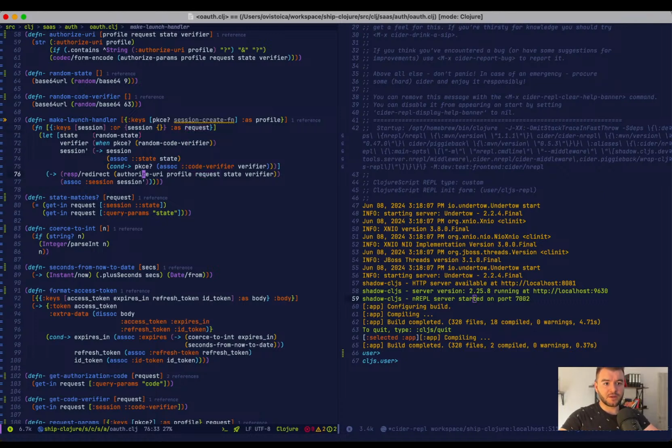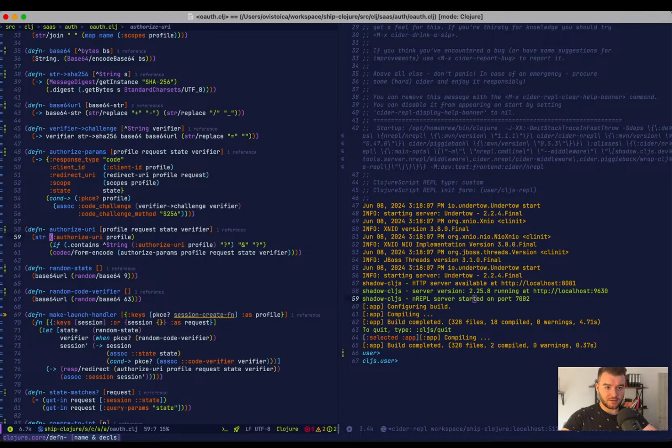Authorize URI, profile, request, state, verifier. If string authorize URI, form and code, request, state, and verifier, and state is random access code verifier. No, so okay, state is something like this, and this thing is the verifier.